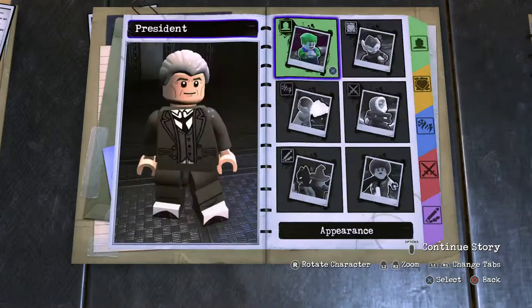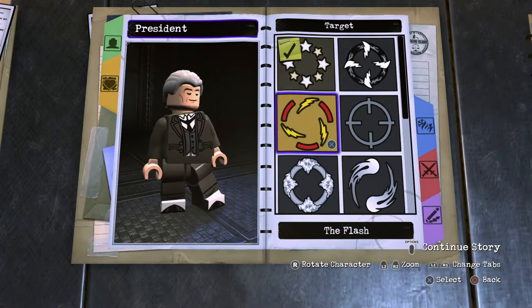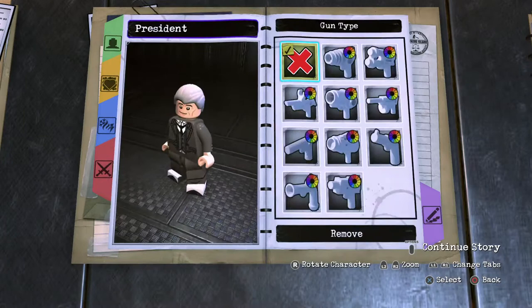As this is an actor I'm familiar with, I will be giving him some unique abilities. Red heart, standard health, voice two, target module, all mercy grays, basic speed. This is really not too much because I'm going to give him his hunting rifle — scoped pistol — and I'll black it up for a bit of color variety.